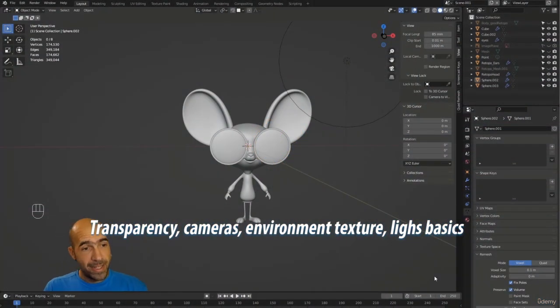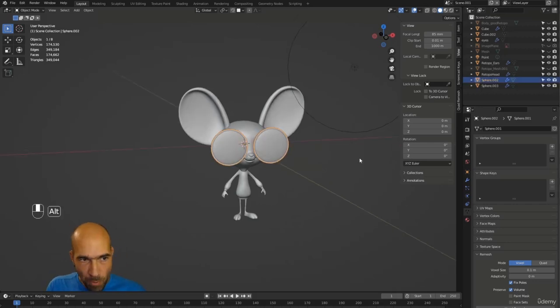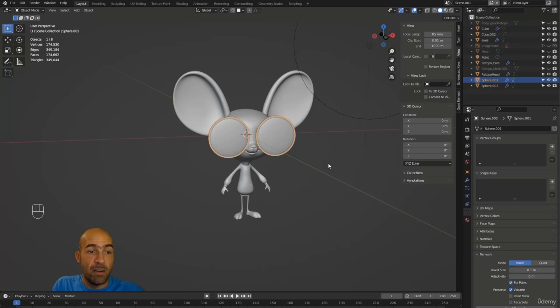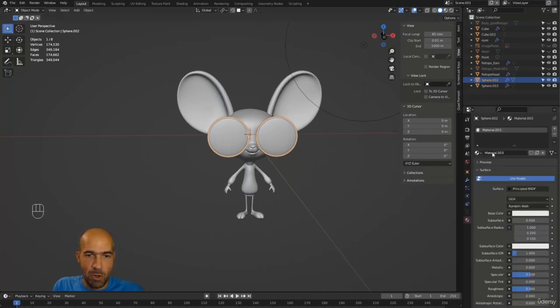So now guys, let me quickly, in the beginning of this video, show you how to make the transparency in the viewport and transparency in the render. Because you will have to go back to this video when you want a transparency again on your model. So in the viewport, you go and apply a material. New material, this will be our material.